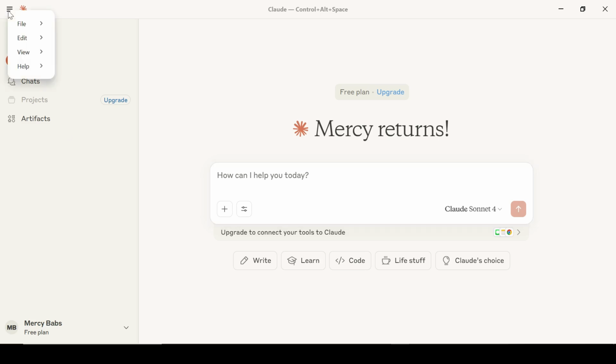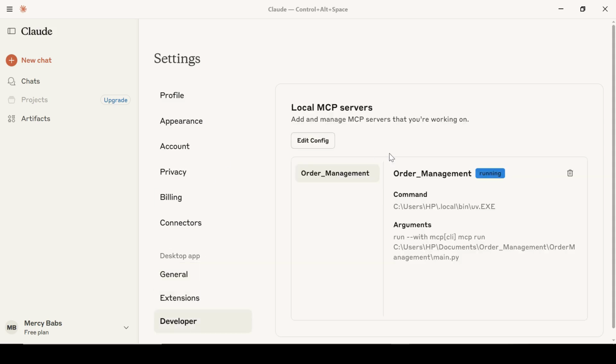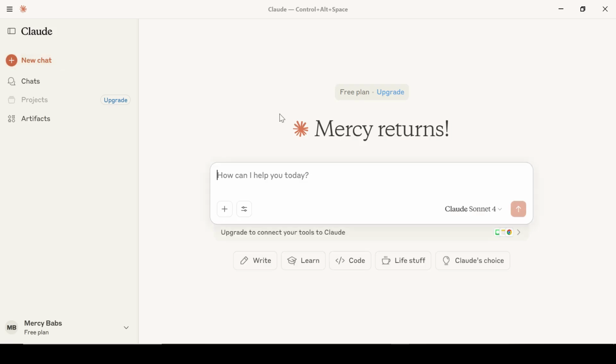So let's go to the developer page, file, go to the settings, then you click on developer. Then you can see the order management server is running now. So now we can send in our prompt, whereby we can gain access to each of the tools that we defined on our server. So now let's create a new chat. So I'm going to create an order.